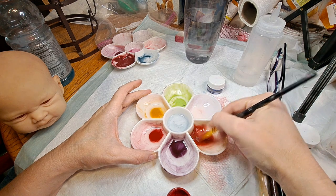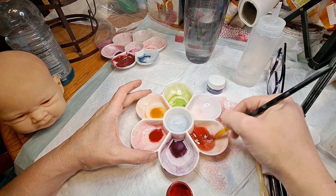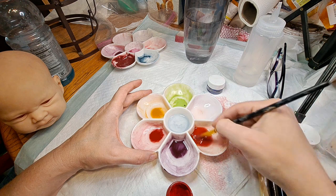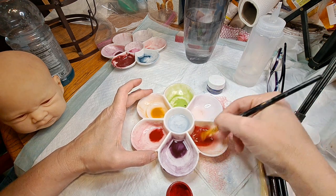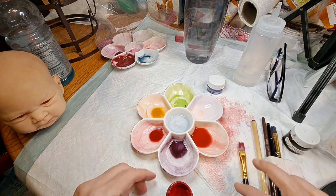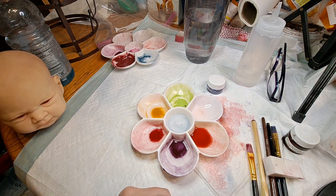The reason I'm doing this is I don't want the orange on there. The last time I did it with warm blush and more of the burnt umber, and it ruined the baby. It made her look orange. It was pretty gross. So we are definitely going to go a little bit more on the red side. It should look like a toned down cardinal reddish color.